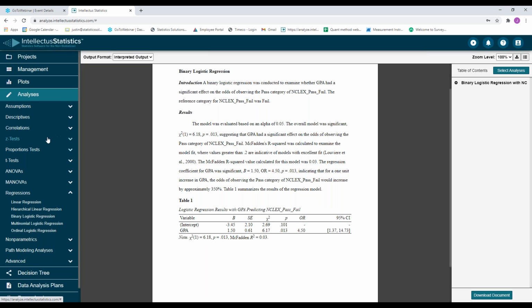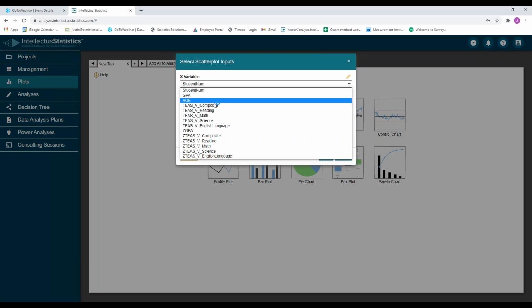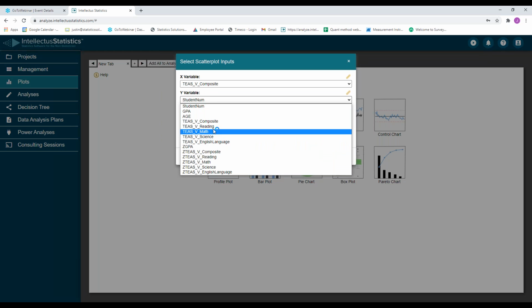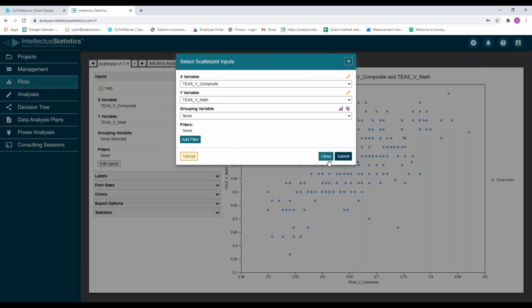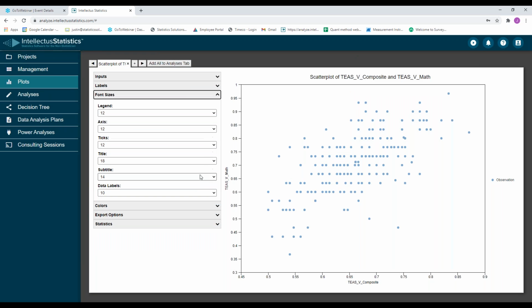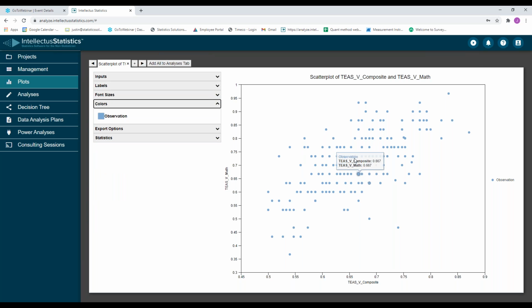Okay, so those are some examples of regression models. Again, we do have lots of options here. We even have plots. So if you need to run a certain type of plot to prove your relationship, you can do that here. Just for an example, so we have plots here. You can then edit the plots however you want. And you can change the font sizes, the inputs, colors, if you want to take out the color and make it grayscale. Then you can add these to your analyses and then download the document.